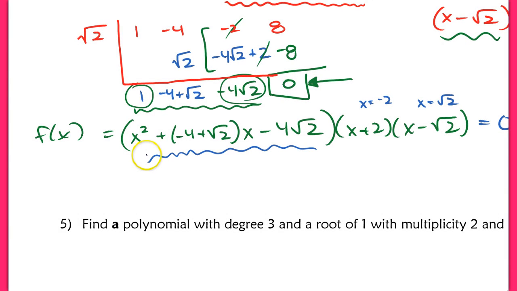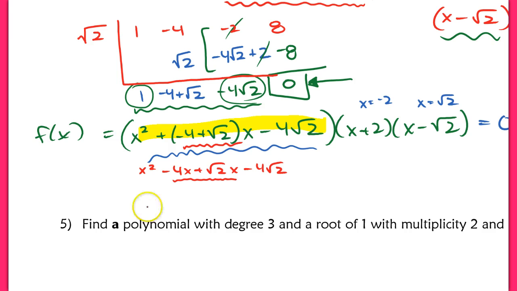And we're left now with this quadratic. So all we have left to do with this particular quadratic is to try to factor it. I know it looks really tough, but the fact that this linear term here can be rewritten as x squared minus 4x plus root 2x minus 4 root 2 means that obviously x times negative 4 and x times root 2 have to be your original terms. So this is going to be x minus 4 and x plus root 2. This is how we get negative 4x and a positive root 2x here. And then if I multiply the two constants, I get negative 4 root 2. So this would be the factored expression for this quadratic here.